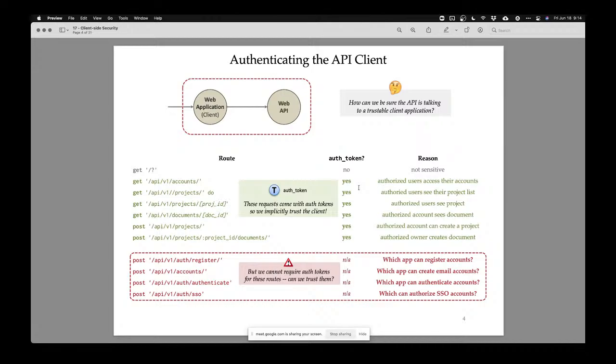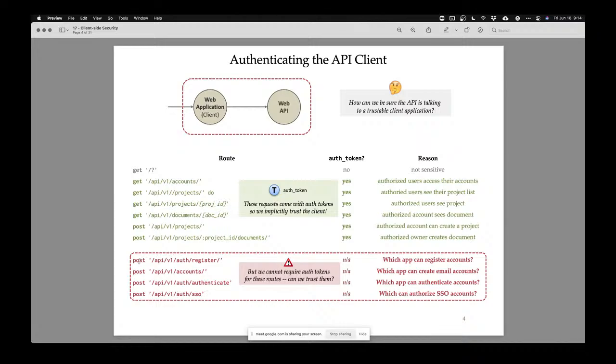So if you have that token, you're gold. Now, unfortunately, that simple rule cannot apply to all our routes. There are some routes for which the client cannot have an auth token.